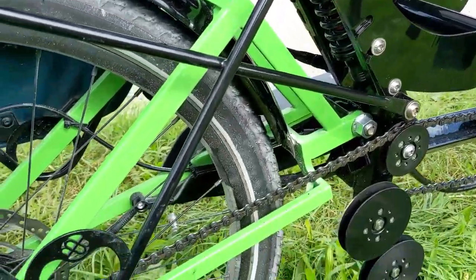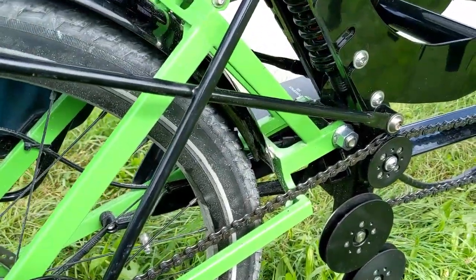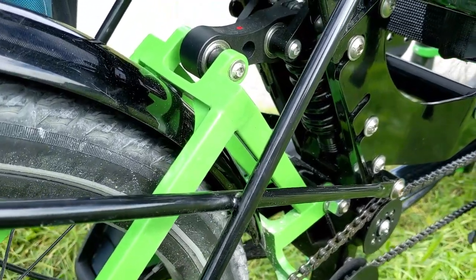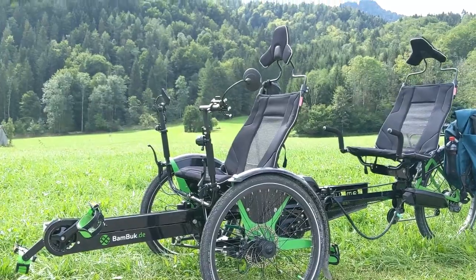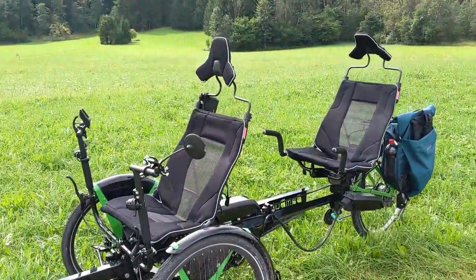And again, it ensures that your rear wheel is always in contact with the ground, giving you tremendous traction, and that's an important thing that we want to keep in mind. We want traction and stability, and the suspension is going to do that, as well as offer us a lot of comfort. And of course, while we're talking about comfort, we want to talk about the seats. These are the comfort seats.